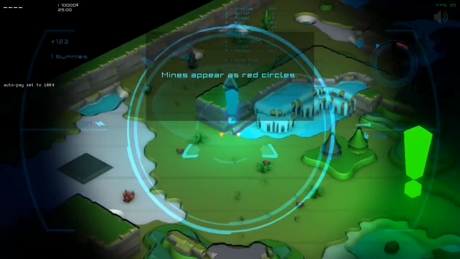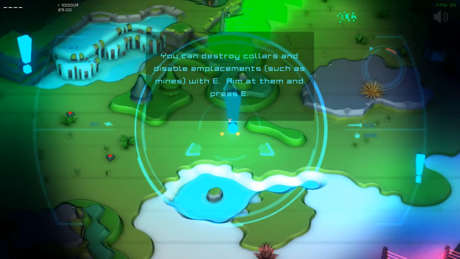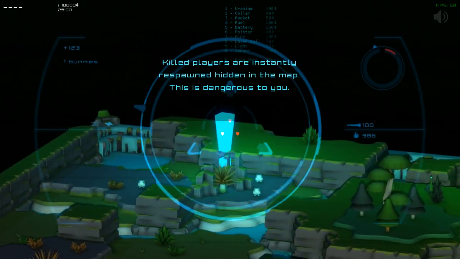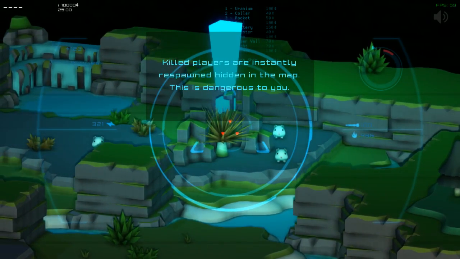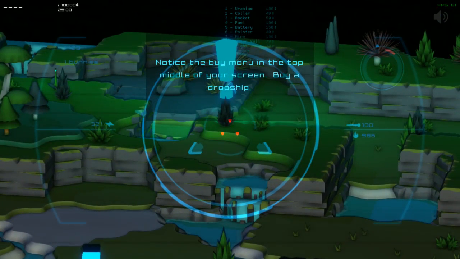What is this? Mines appear as red circles. We already did the mines. See, I'm ahead of you. You can destroy the collars. Hey, I already destroyed the collars. Killed players are instantly respawned in the back. Oh, there they are. Yay! See the little bunnies back there? They're respawning. Yay!